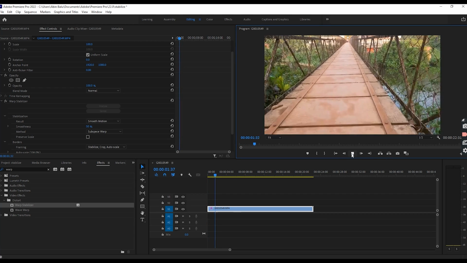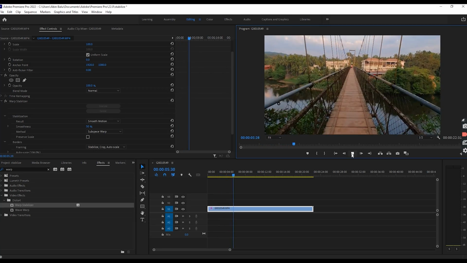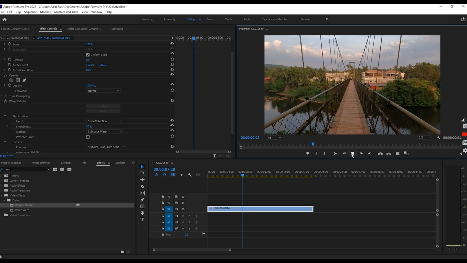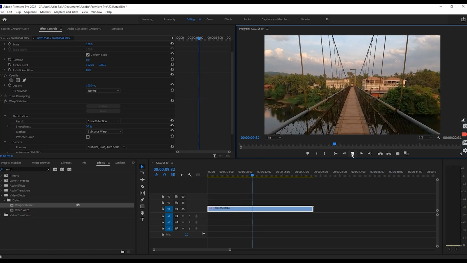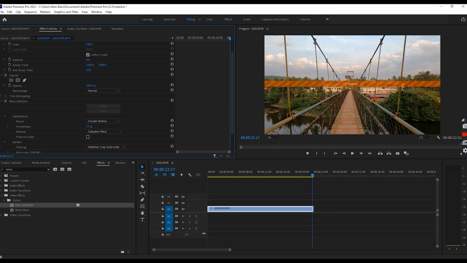You can see the video is actually stabilized, a little bit stabilized, but there are some shakes, and that is actually the handshake. In case you're not happy with your result, you can increase the smoothness, so it'll stabilize again, and you'll get a little more smoothness for the video. So this is a way we can fix a shaky video into a smooth video.